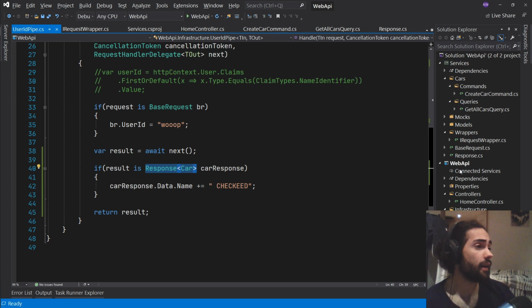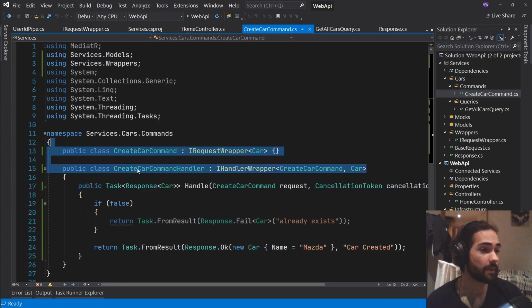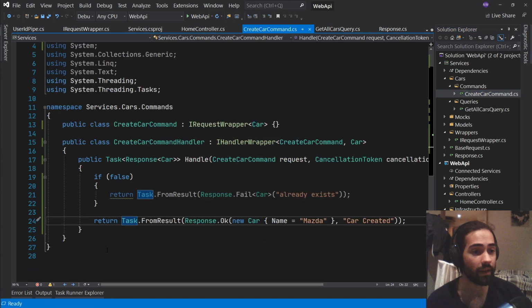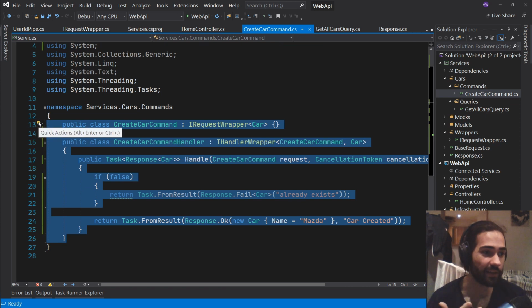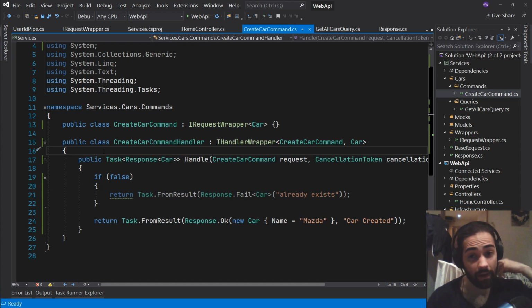Okay, and another thing is you just have a service folder for whatever entity you're working with, or the domain area, and then you have the commands for that, you have the queries for that, and I keep my commands and queries along with handlers in a single file, so it keeps the logic together, right? And by the way, if you need to send another command from one handler to another, you can dependency inject Mediator into your handler, and then you can issue another command from one handler to another.